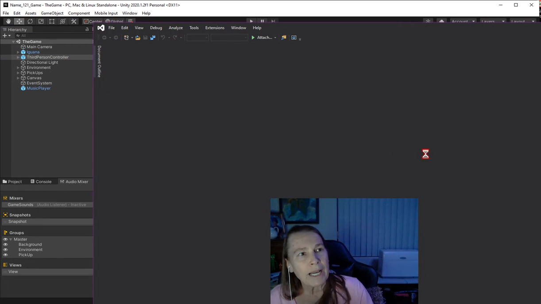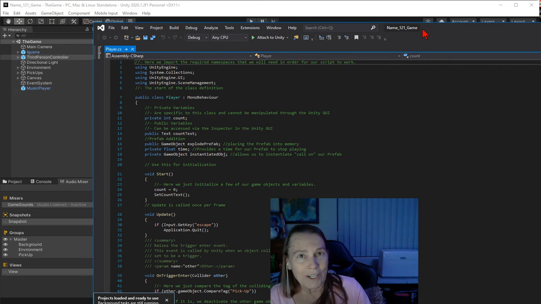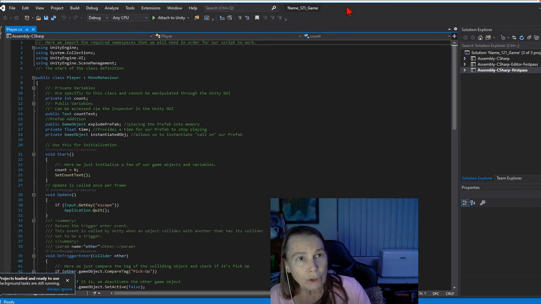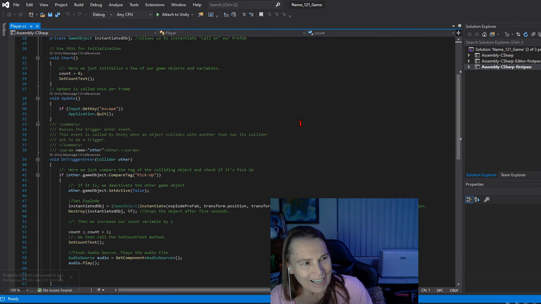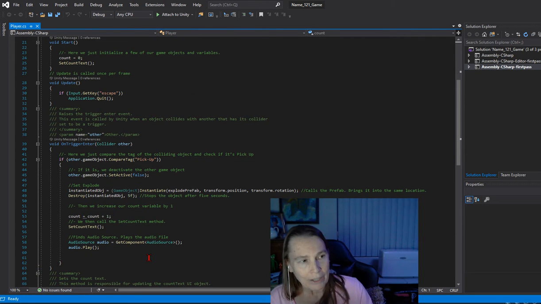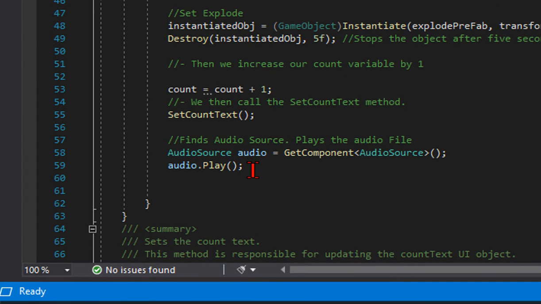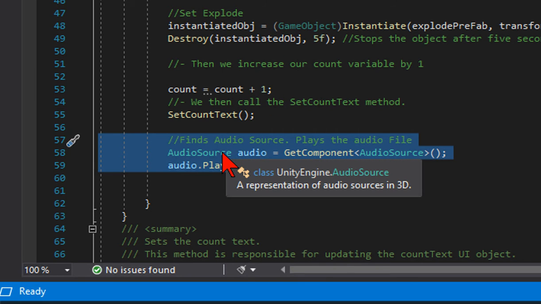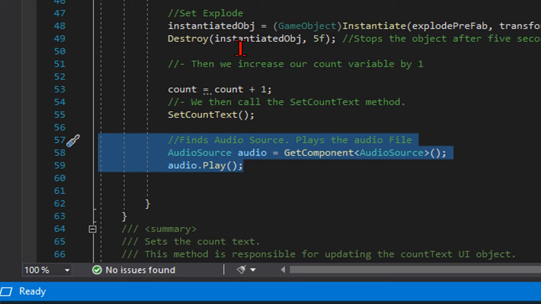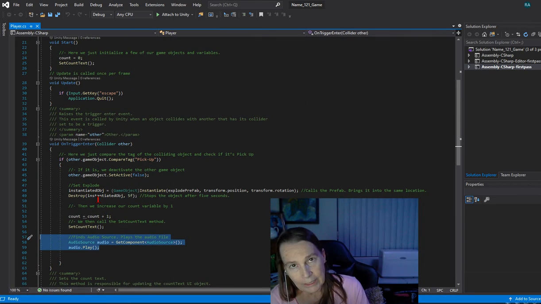I found that when I had not added that audio to the player, my count did not work, because it was looking for the audio first before it would count. So these three lines right here within your textbook are above the count equals count plus 1 statement. So I just moved them below, so as the script is read, it does these things first and then it does this. So repeating, when this was above and I did not have the audio associated, it would not count my pickup.